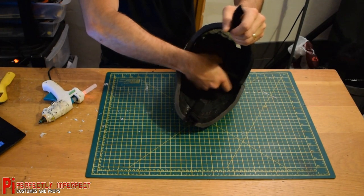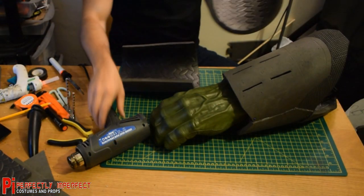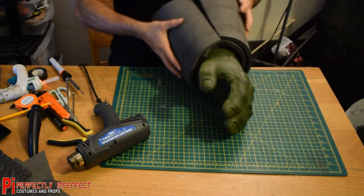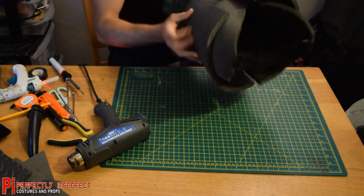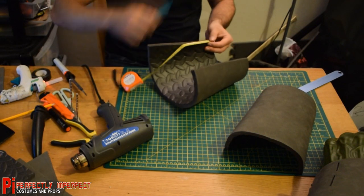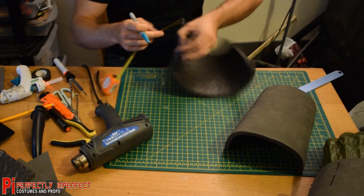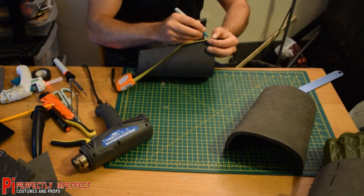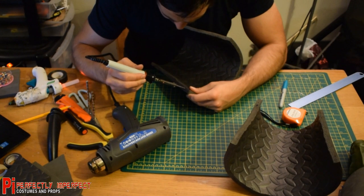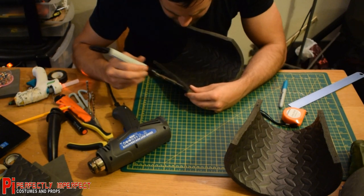So inside the forearms is a pipe there. I'll go into more detail on how that was stuck in in the next episode, but that's just to manipulate the forearms when it's being worn. Now onto the gauntlet. All these templates can be found in the file section of the Perfectly Imperfect Makers Community Facebook group as well. Now these two pieces here have been heat formed into shape and they're going to make up the main body part of the forearm. I'm taking a sharpie and marking where I'm going to put some magnets to hold these two halves together. It's important that you mark exactly the same on both halves to make sure the magnets line up perfectly or they won't stick together very well. So I'm using a soldering iron now to burn a hole into the foam just as deep and just as round as the magnets I'm going to be using.